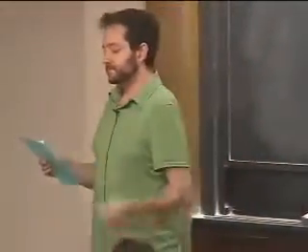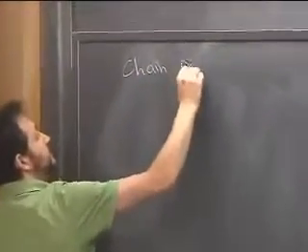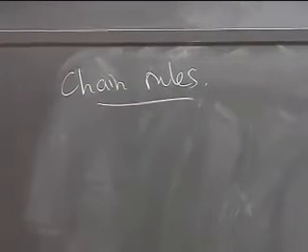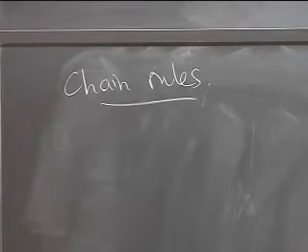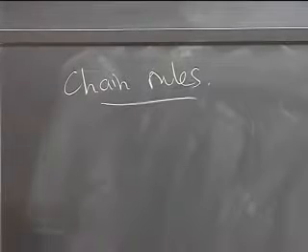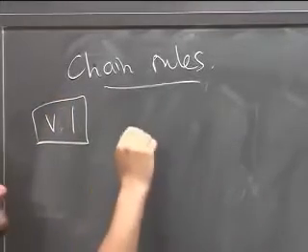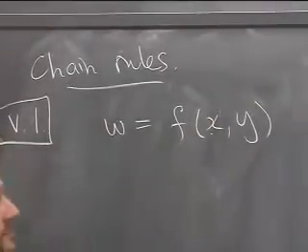About the chain rule. Last time we looked at the first simple example. There's a variety of different chain rules, depending on how many variables you have in the domain, is it one variable, two, three, etc., and how many you have in the range. So we're talking about a function of another function, but sometimes it might be a function of many functions or many functions of one function. The first example, version 1, which we looked at last time, was w is a function of two variables, each of which is a function of one variable.